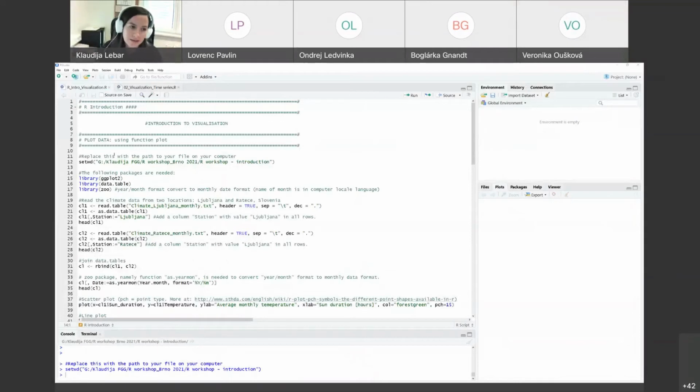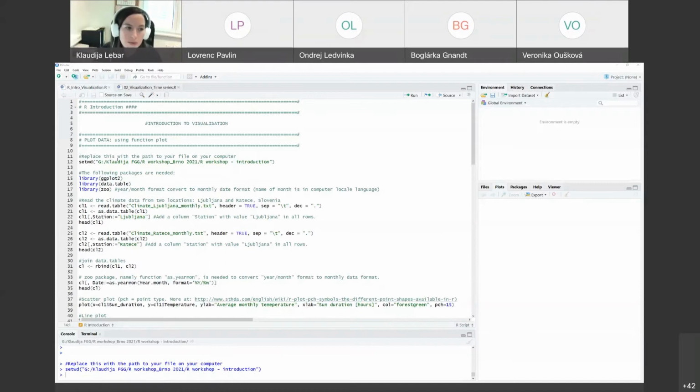I would like to introduce myself first. I am a PhD student at the University of Ljubljana, and I'm using R for my research. I'm an average user of R. I prepared this code together with a colleague from Czech Republic, Vojta Svoboda, who works as a hydrologist at the Surface Water Department of the Czech Hydrometeorological Institute in Prague. He also uses R for daily work, mostly for statistical analysis and visualization of data. None of us is an expert in developing R. We are just users of R.